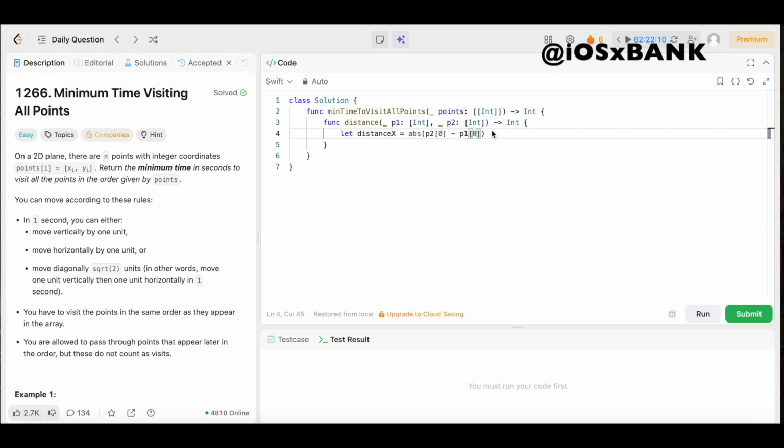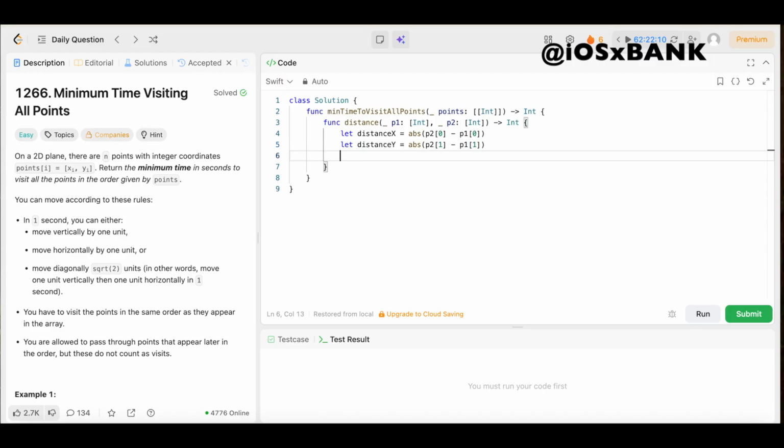Then we're going to say let distanceY equal abs, and this abs is just the absolute value, right? Or how many units away from zero it is. And this time we're going to say p2[1] minus p1[1].